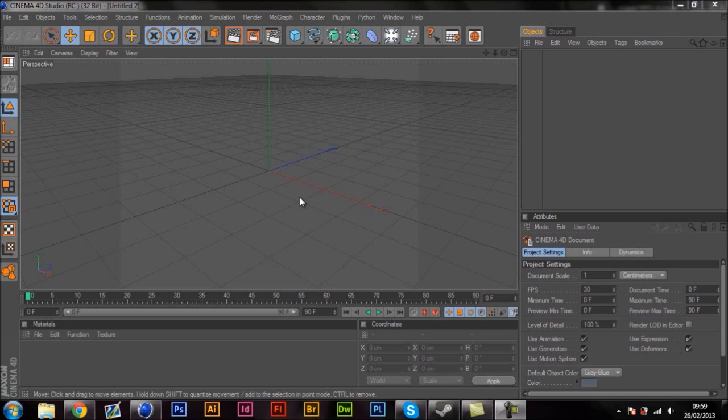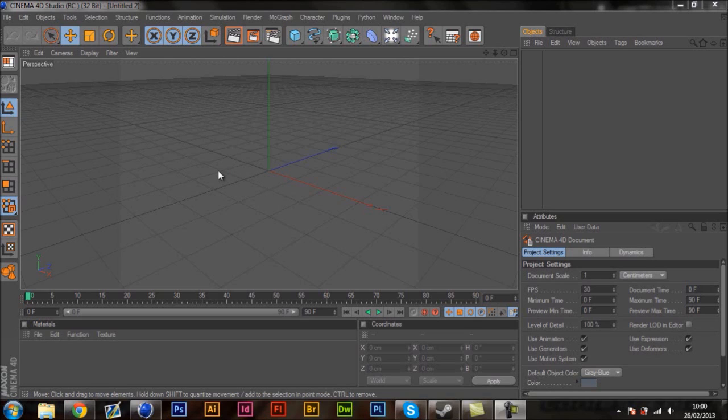Today I'm going to do a tutorial in Cinema 4D, and it's going to show you how to create some really basic, simple 3D text for a background, and then the settings to render out so that you don't have to worry about having a black background on the final image.